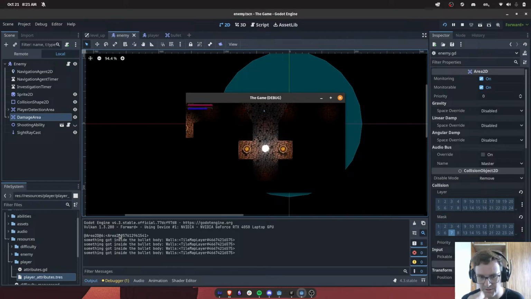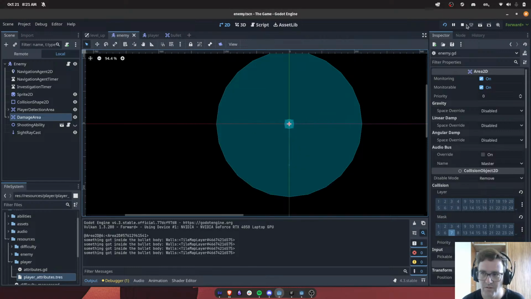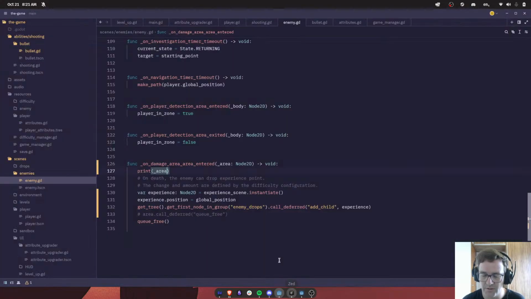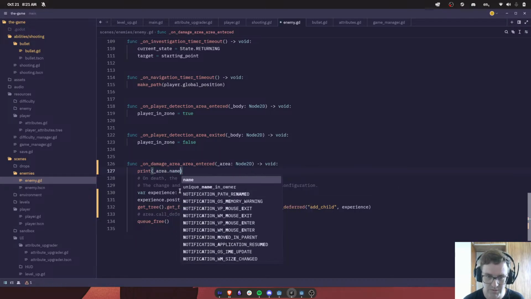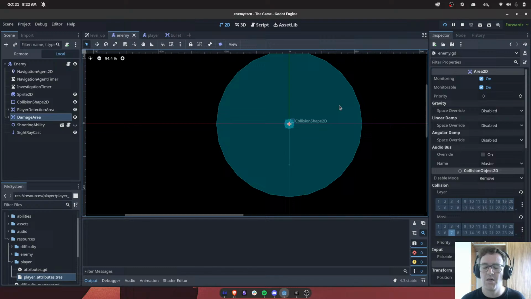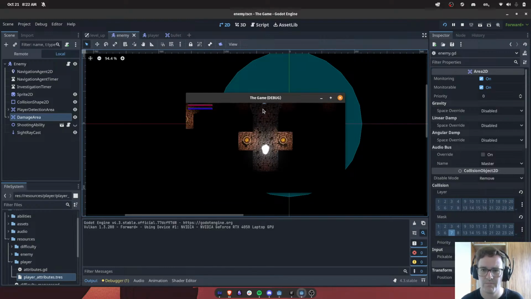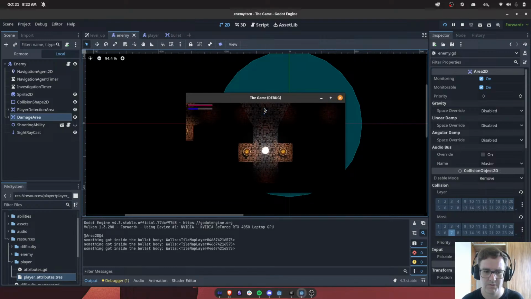It's an Area2D, that's correct. So if I do area.name, I should show bullet. No, just the area.